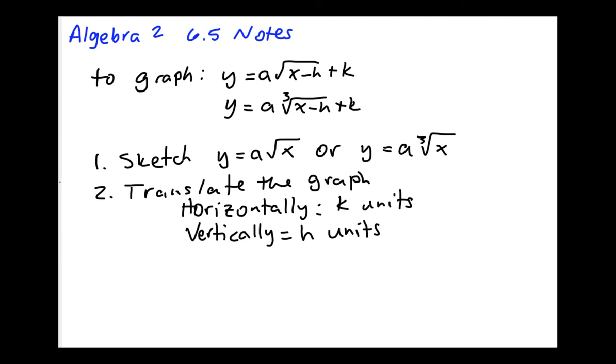All right, so we've seen that if you are wanting to graph these guys, the shape stays pretty much the same. So just a couple of things that will help us get through this, and that is this. Number one, if you're going to graph y equals a times the square root of x minus h, plus k, then what you're going to do is graph the y equals square root of x graph. And then you're going to move it horizontally h units and vertically k units. And notice it's a minus sign under the radical. So kind of think to yourself, super secret opposite society. If it's inside the parentheses, you're going to do the opposite of what it says.